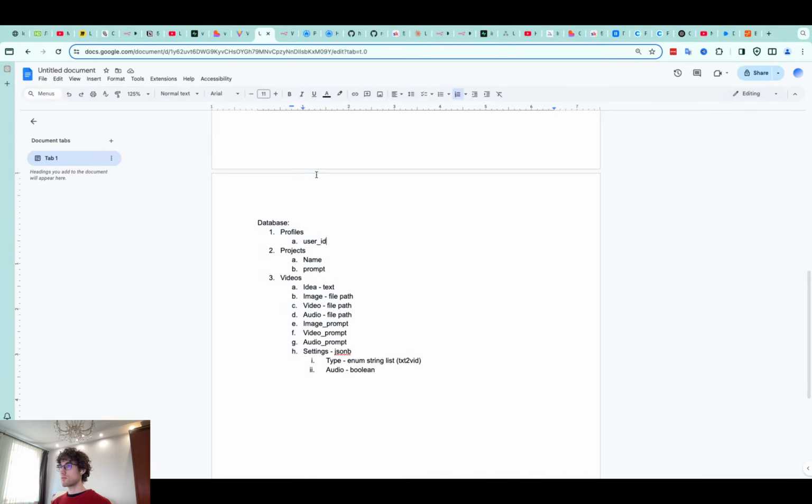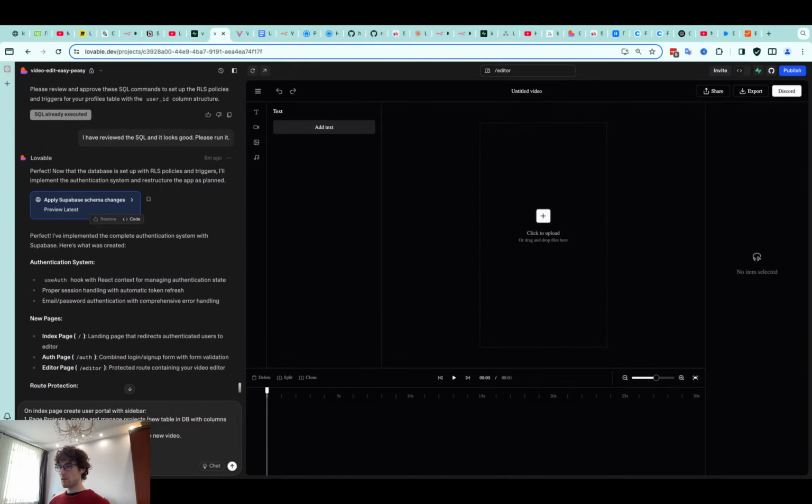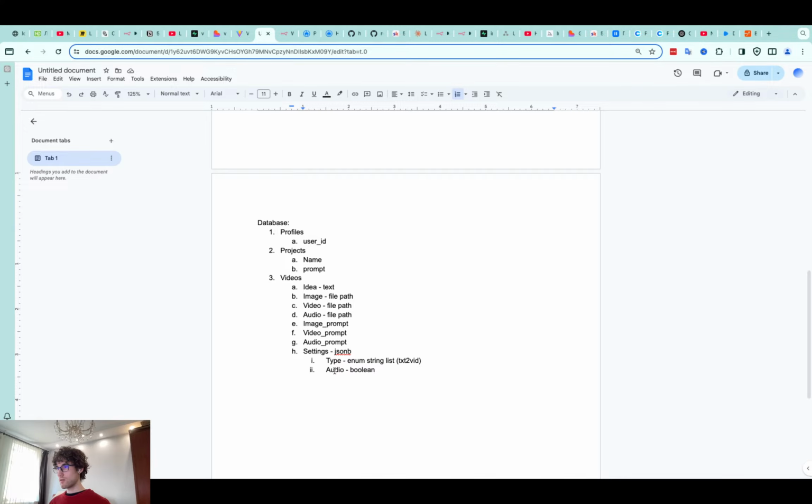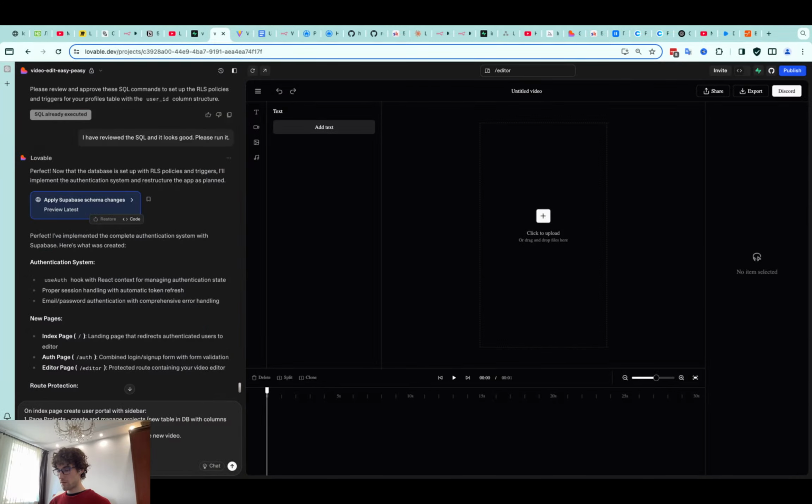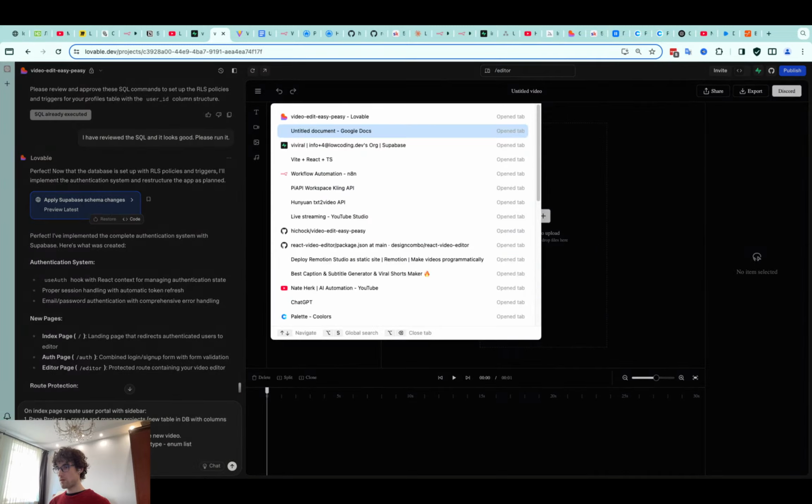Yeah, we forgot. Not a name, but idea. Idea, I guess, and settings. Idea and settings. Audio new and type enum list.